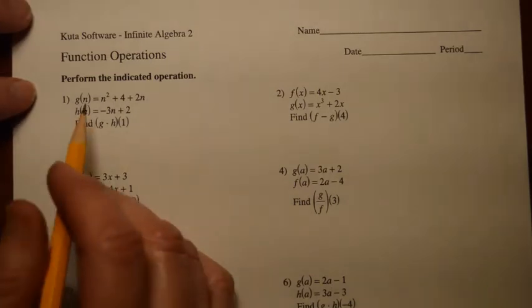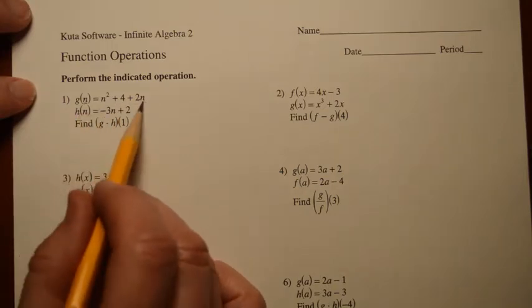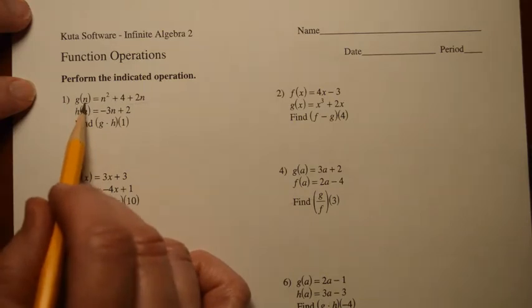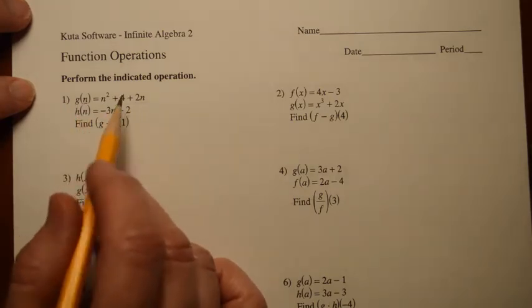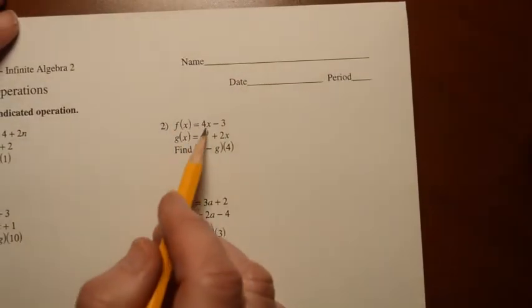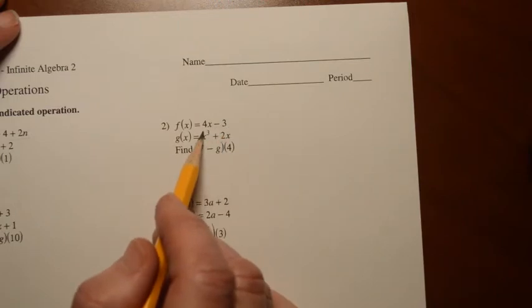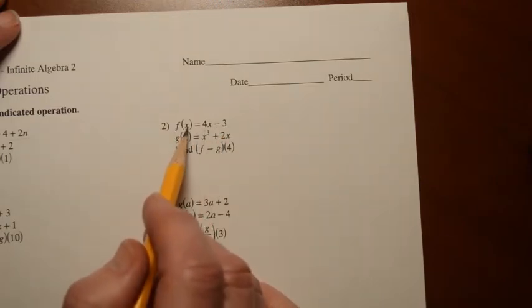So we have two functions here. One is called g of n. That indicates that the variable that the function is written in is n. So this is a function called g, and this is right now just telling us that the function is written in terms of n. Most of the time we see functions that are written in terms of x, like f of x, so that the variable that the equation is written in is x, and so then it's called f. That's the name of the function, and it tells us that the variable it's written in is x.